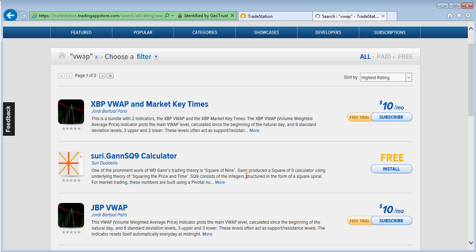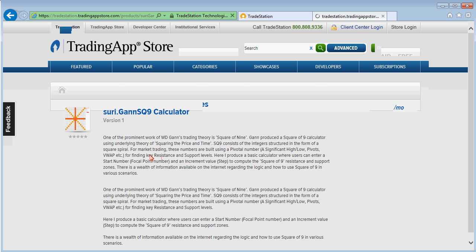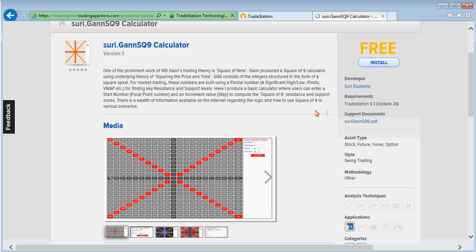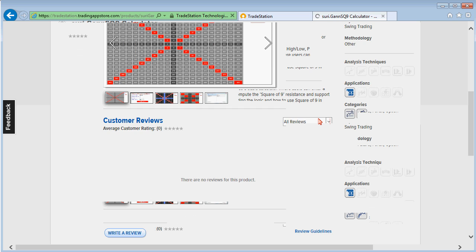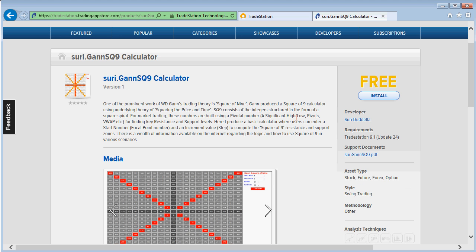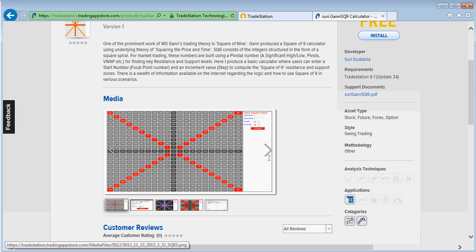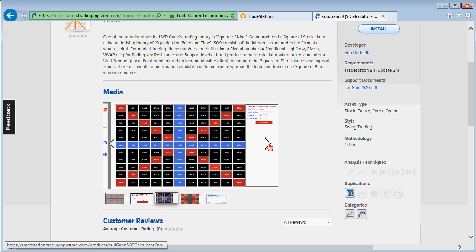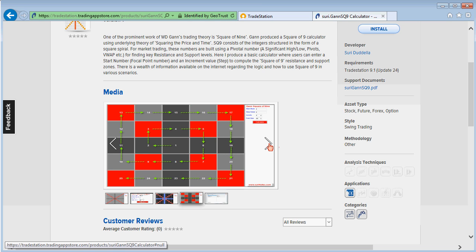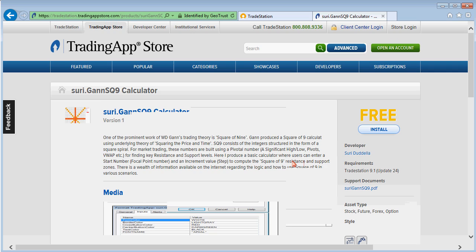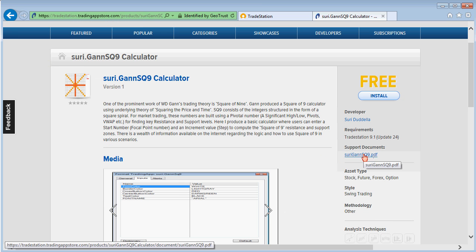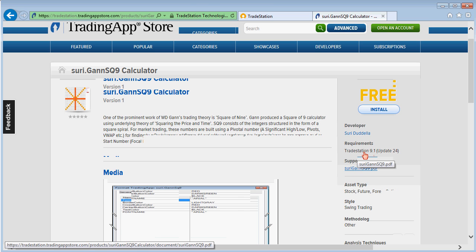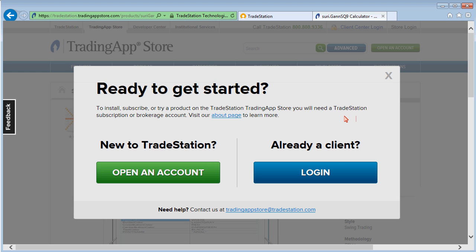Okay, so if you want to install something that's free, just click on the name of the indicator. It tells you some information about what the indicator does. And in this case, it's free. Not really sure, I haven't seen this indicator. I think it's new. But it does show you this graph on the chart. It also gives you a PDF here on the right-hand side, which is a support document, and it explains the indicator. But from here, I can click on Install from the website, and it's going to ask you to log in as a client.